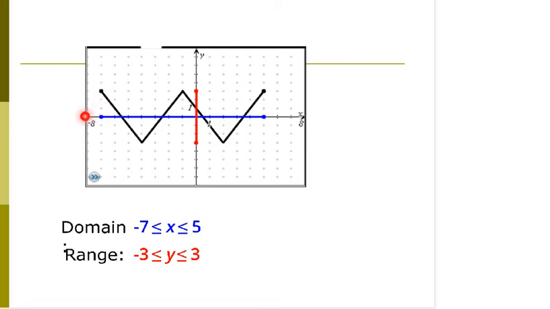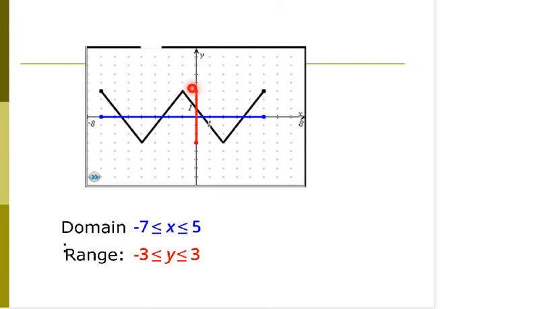And so our x values are going to be between -7 and 5, and it's going to include these boundary points. Because again, notice that this point and this point were included. So that's why our domain is what we see down here. For the range, same thing. The largest value that we can have is going to be here, and the smallest value we can have is going to be here. So our y values are between -3 and +3, and again, these are connected to some point on the graph, so they're going to be included.